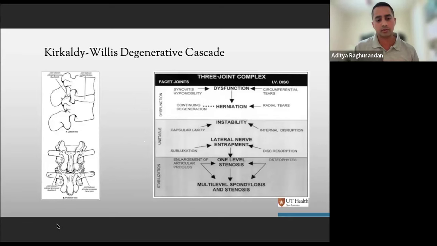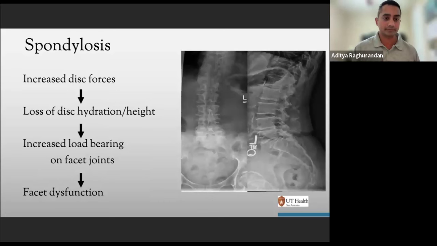Spondylosis is another term that I like to ask my med students and residents when they rotate: what is spondylosis? And really it's the natural history of the spine. If you think about what happens to the spine with time, you start to get an increase in disc forces because of gravity. That causes loss of disc hydration, or dehydration, or desiccation is another term you might see. That causes loss of height. That puts more load posteriorly on the posterior elements, which is essentially the facet joints, the pedicles, the lamina. That increased load causes facet dysfunction or facet arthropathy or hypertrophy, which can lead to central canal stenosis and foraminal stenosis. So it's a big picture terminology that refers to the natural history of the spine.